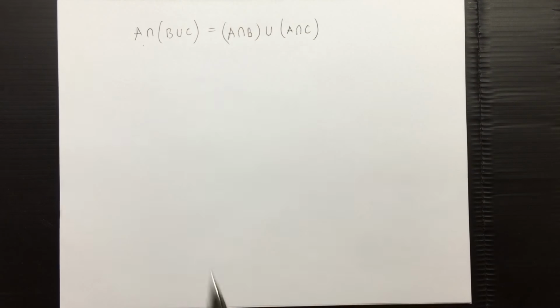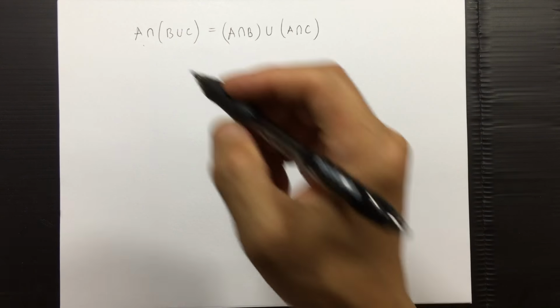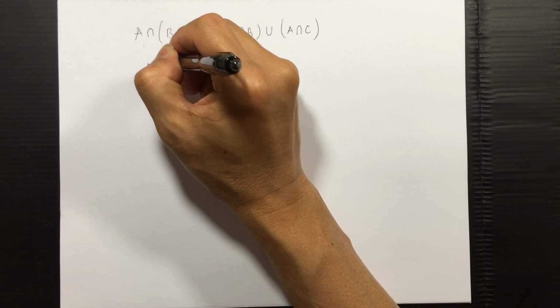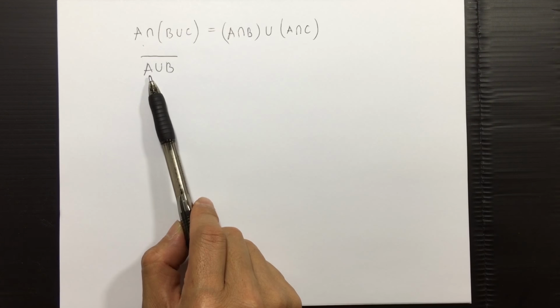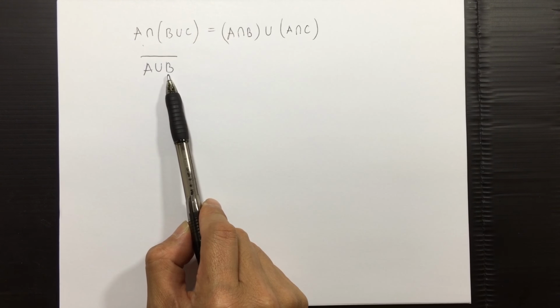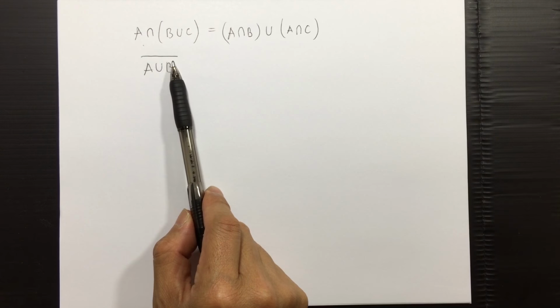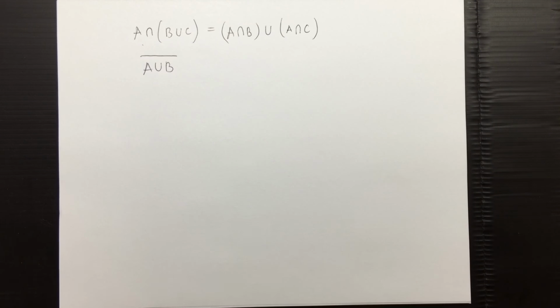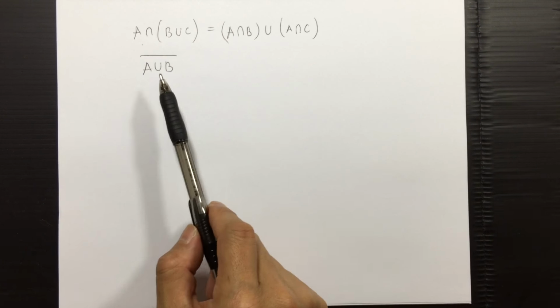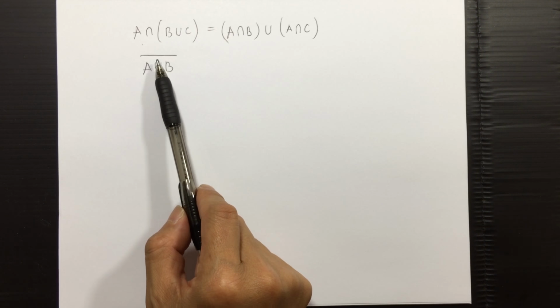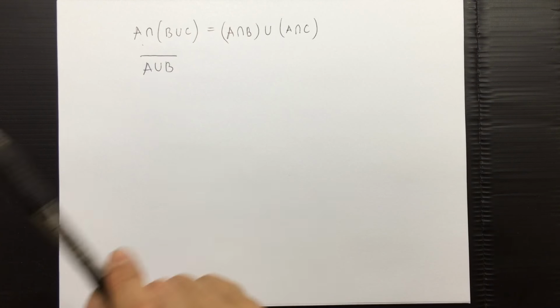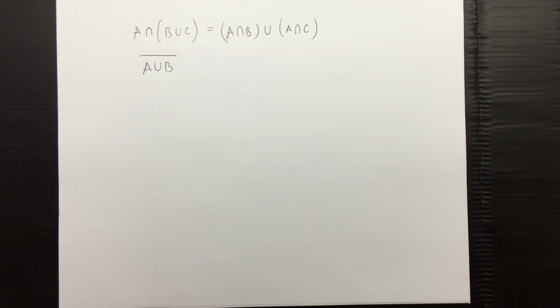What about this? Let me see what I'm doing first. I'm going to do this in an orderly fashion. I want to break this knot. How do you break that? This is A union B, right? What's that line? The line is a not. A union B is a whole bunch of elements. This is all the elements that are not A union B. The line is not. I want to break this not into not A, not B.